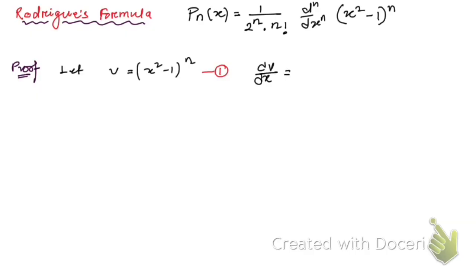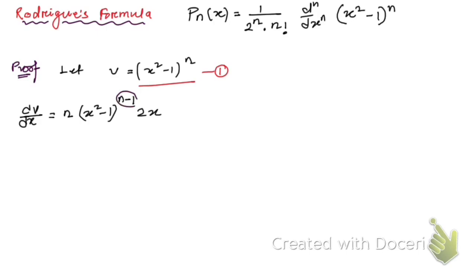If you differentiate, the power should be written first, and then (x square minus 1) whole to the power, this power will be reduced by 1, so that is whole to the power n minus 1. Then we have to differentiate the term within the bracket, which is going to be 2 into x. Hope you have understood this. Now let me write this one here. So now let us multiply x square minus 1 on both sides, to make this power n.